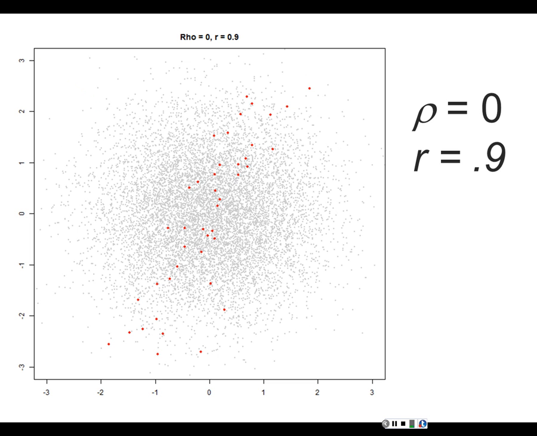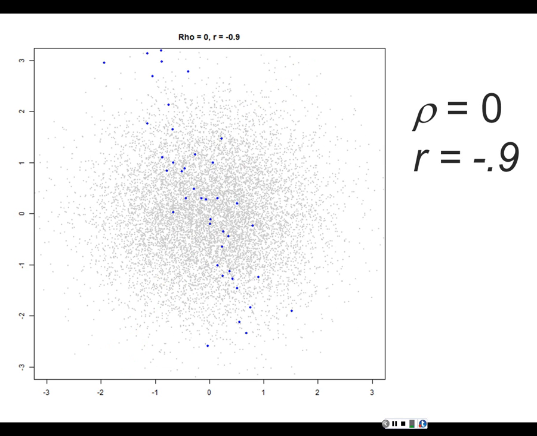Now, 0.9. How likely is it that you would select just those dots? Dots that lined up so nicely in your sample that these observations, when you ran the numbers on their x and y values, gave you a correlation of 0.9. It's extremely unlikely with 100 dots. With like 5 dots, it's pretty likely. But with 100 observations, it's not very likely. Here's a negative 0.9 situation.